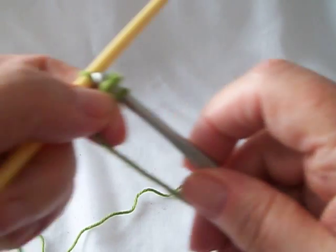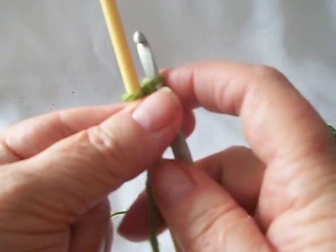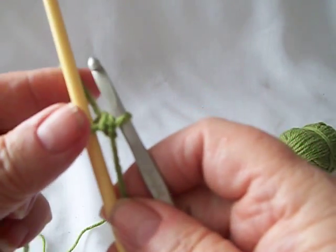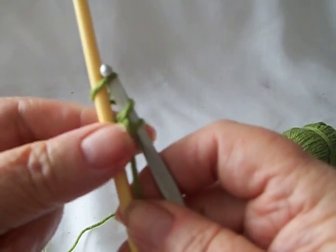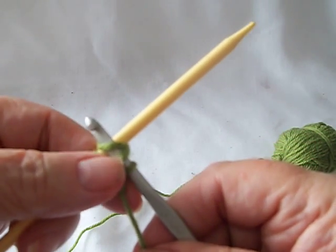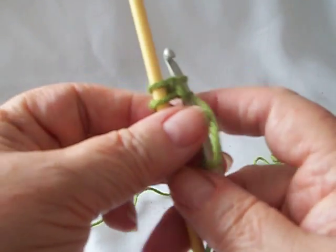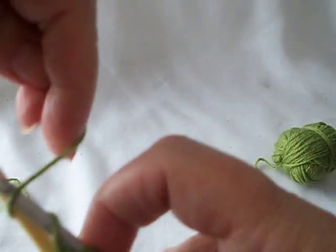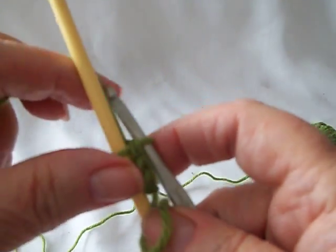Okay, so now we're going to bring these 2 loops through so that we have 1 loop on the needle, 1 loop on the crochet hook, and do the same thing over the throat of the crochet hook, over the needle, and over the throat of the crochet hook. Turn the crochet hook to right angles to the needle. Pull the yarn through both loops. Over the throat, over the needle and the throat, right angles, pull through.